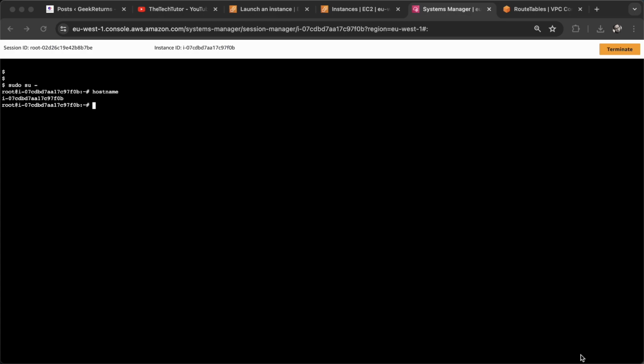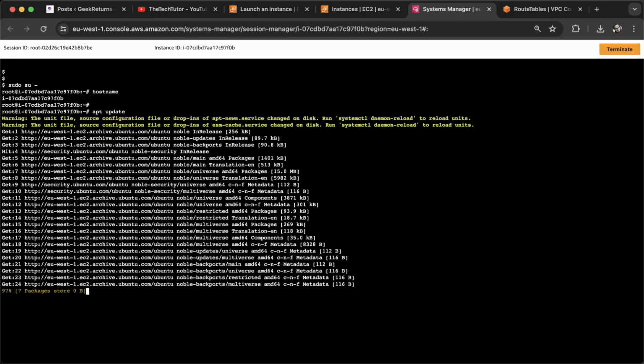So we have connected to the same instance using SSM that we were previously on, and okay, let's go ahead. I have already logged in as root because I switched user, so I won't use sudo, but if you are not logged in as root, please remember to use sudo before every command, else you'll get an error. The first command I am going to use is apt update. This will fix any dependencies if there are, and update any packages that might be required to be updated.